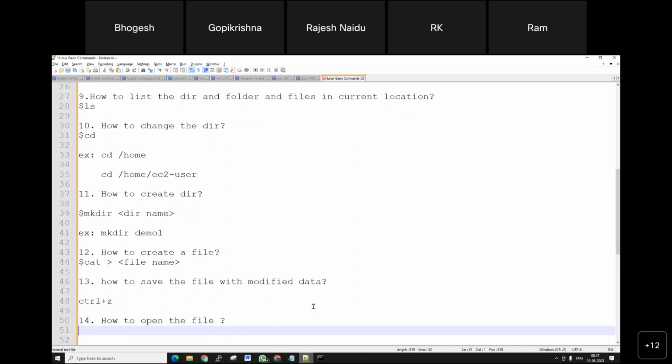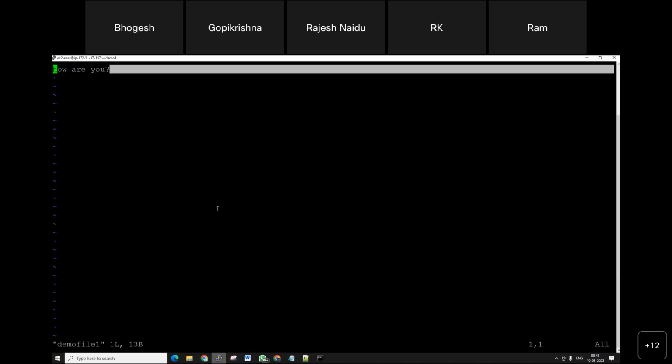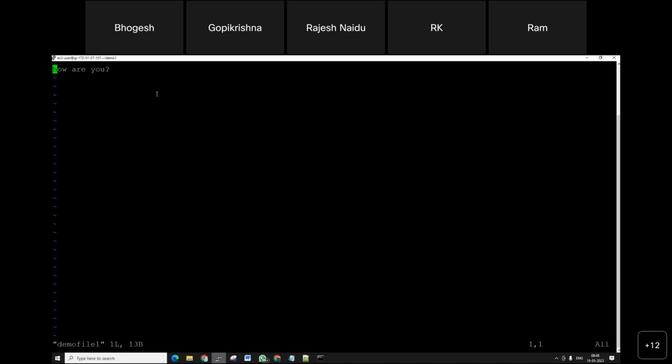What is the command? VI. VI is the editor, and the file name. Clear? So now I'm going here and I want to update the information.